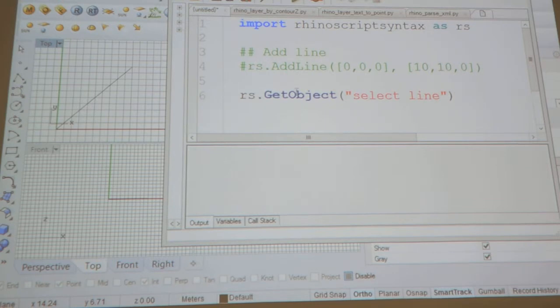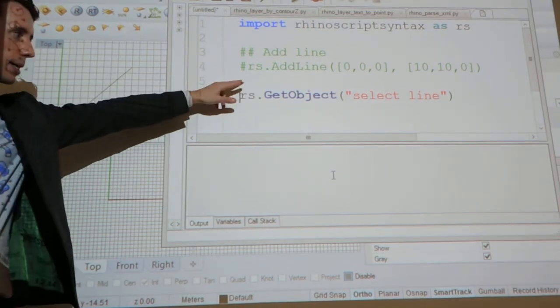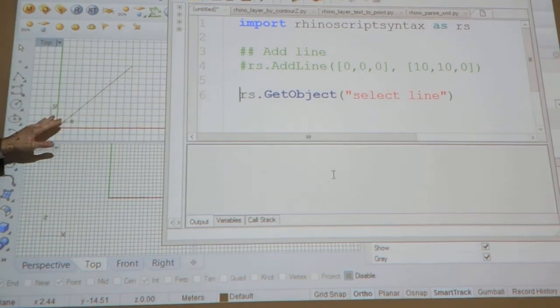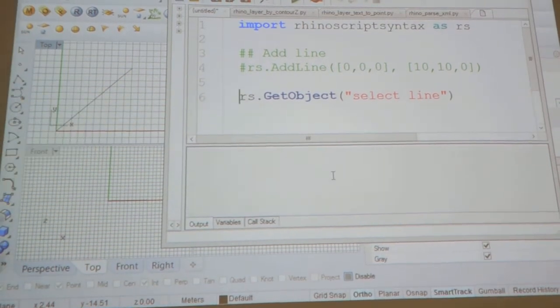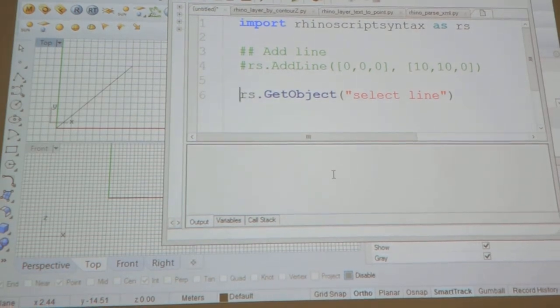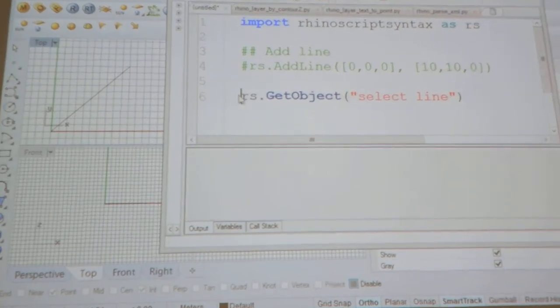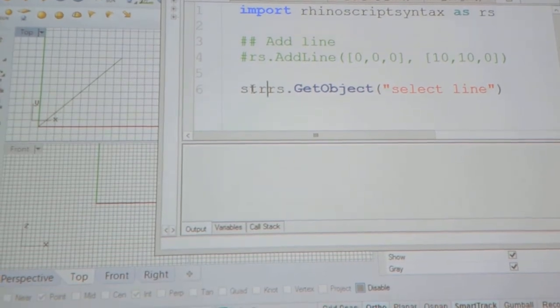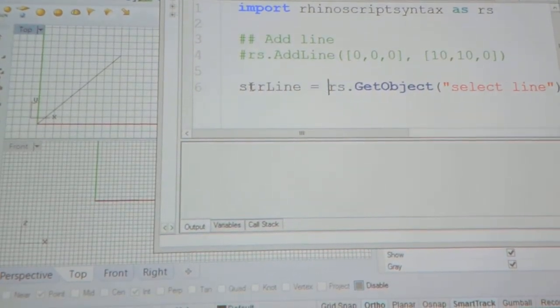Now, if we want to now divide this curve into 10 segments, we need to set the return of this equal to a variable. So when you run getObject, it's going to return you the string identifier of that curve. So you would type string line equals.